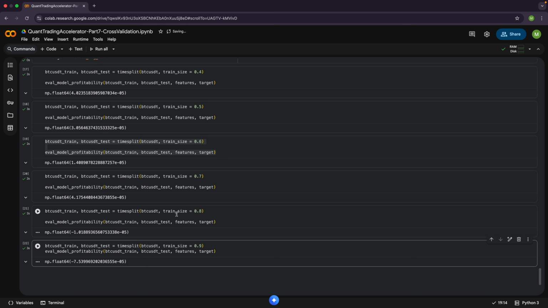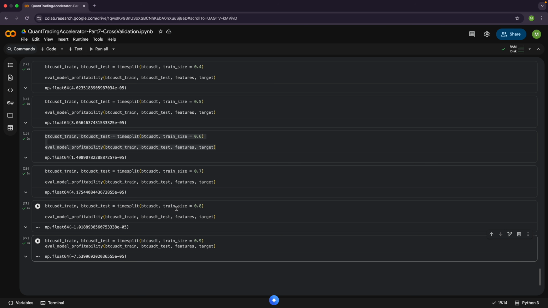I just thought I'd go up. In practice, you would never go up to 0.8 or 0.9, but just out of curiosity, I was very interested to know. Okay, so we've got some figures here, and we've got a negative edge when the train size is over 80%.